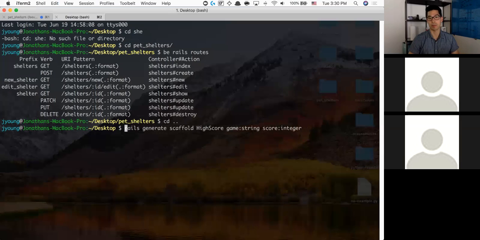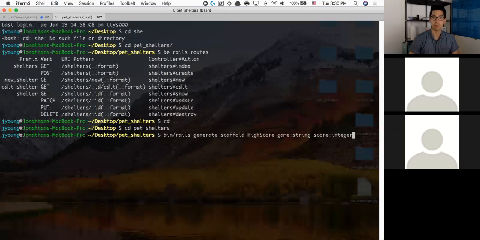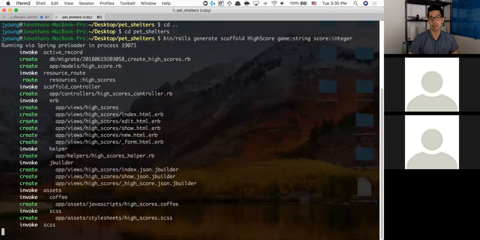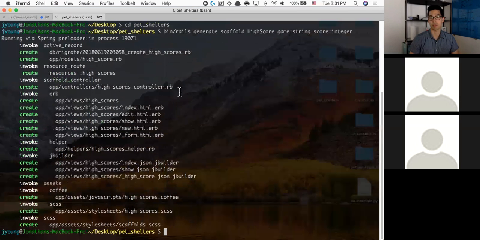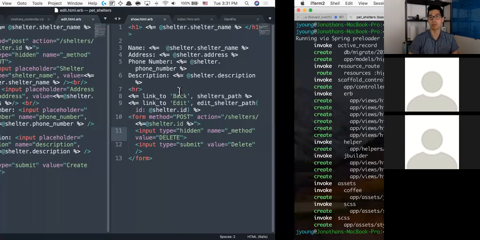Actually, I think I can cd into pet shelters, and I can actually generate a high score. And basically it builds out your entire Rails app in one go.